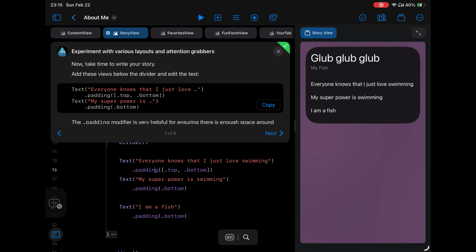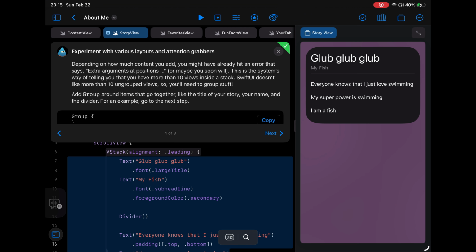So what would happen here if both of them had that array that said top and bottom is it would be adding twice as much padding in between, because each line would have padding on the bottom and the next line would have padding on the top, giving it a double amount, and we don't want that. So it's very important to notice that the first one has that array, and every subsequent line of text after it will only have padding on the bottom.